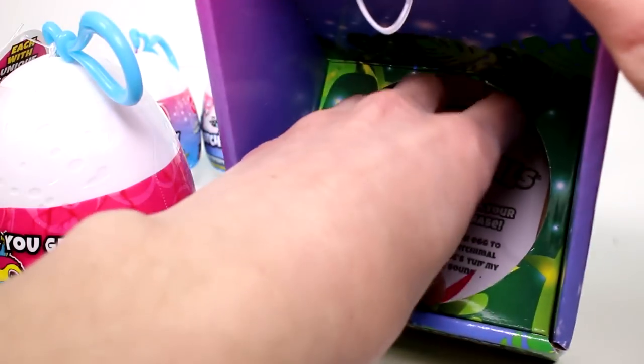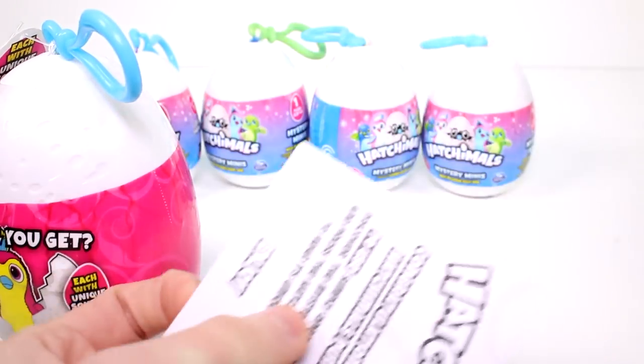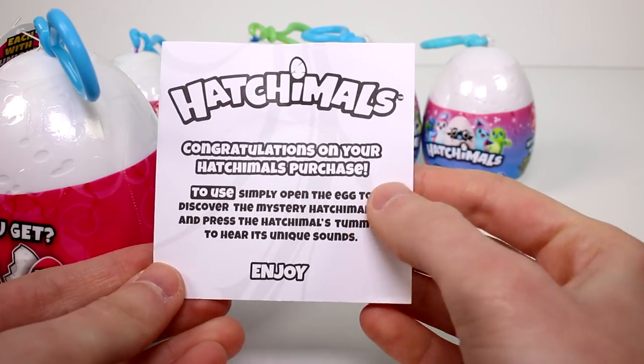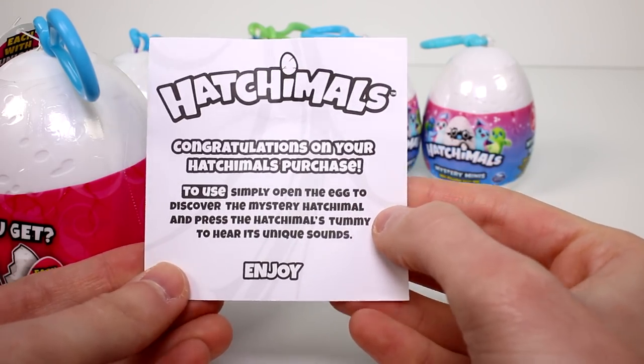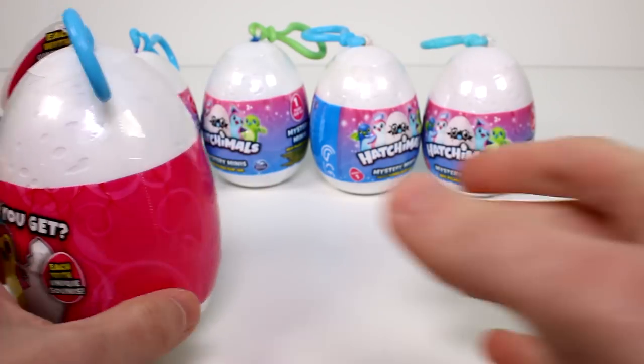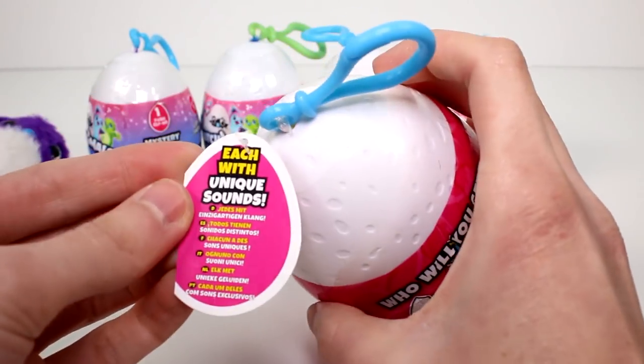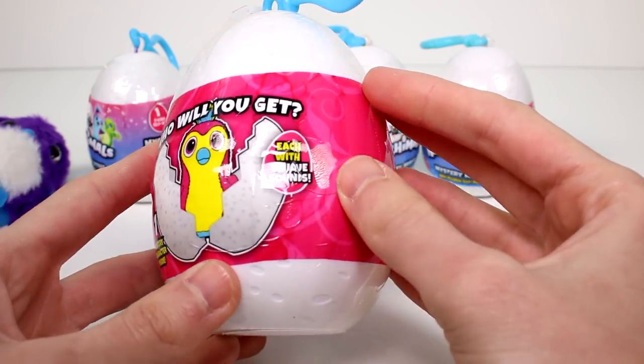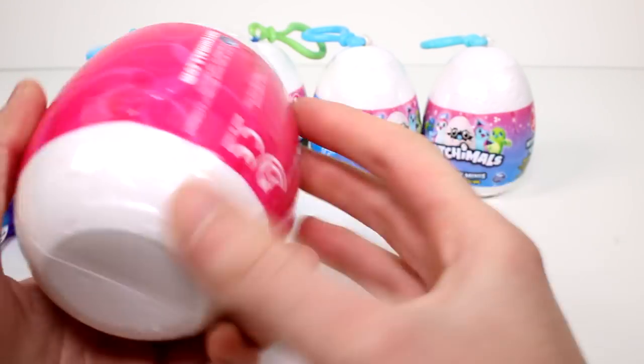Oh, there is a little instruction thing here. It says, congrats on your new purchase. You simply open the egg to discover the mystery Hatchimal and press the Hatchimal's tummy to hear its unique sounds. Okay. That's simple enough. Who will you get? One mystery character in each with unique sounds.